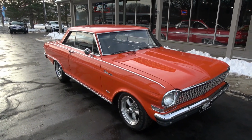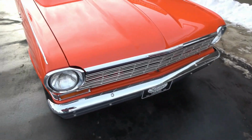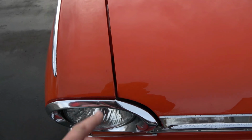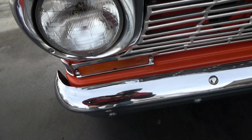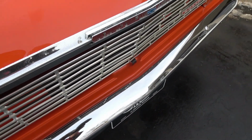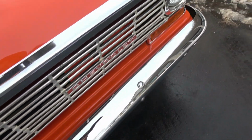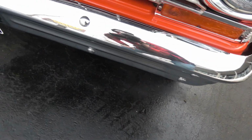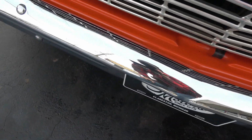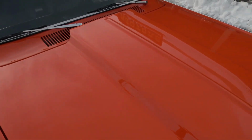Recent body-up restoration, again, real slick paint. As you walk around, I didn't see a whole lot. There's a couple little touch-up marks on it. Again, sorry guys, the boys left a little wax on it. Some of the pieces of trim are original. So you can see the grill and that trim piece there is original. You can pick at that. I think the bumpers are actually original on this car, and they do show some age. Cowl hood. Sorry guys.